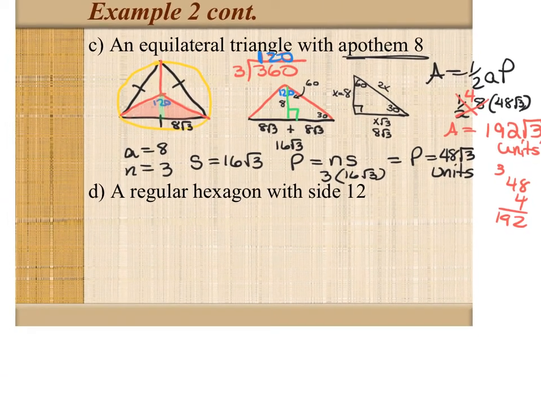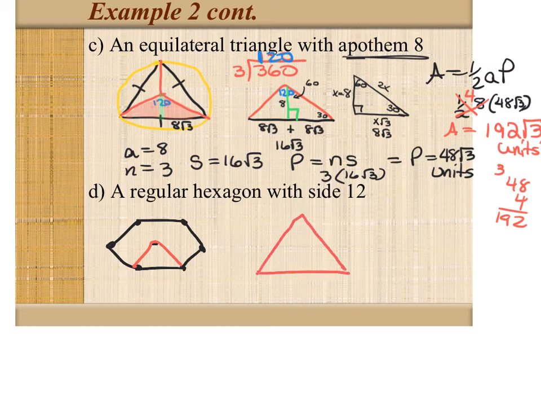So again, let me draw one in here. Put 6 dots here. Make my sides. It's supposed to be regular. Draw in 2 radii. So let's pull this out. If you recall, the central angle is going to be 360 divided by 6. So I know this central angle up at the top is 60.